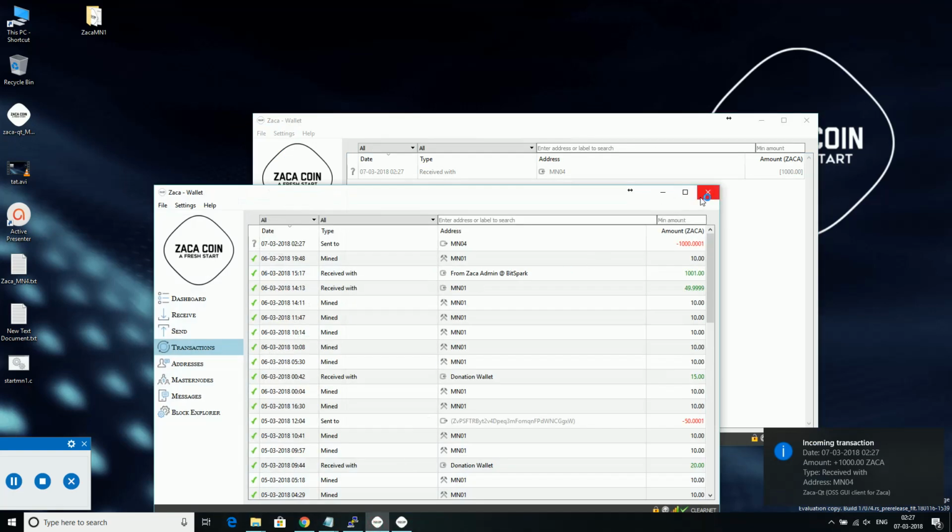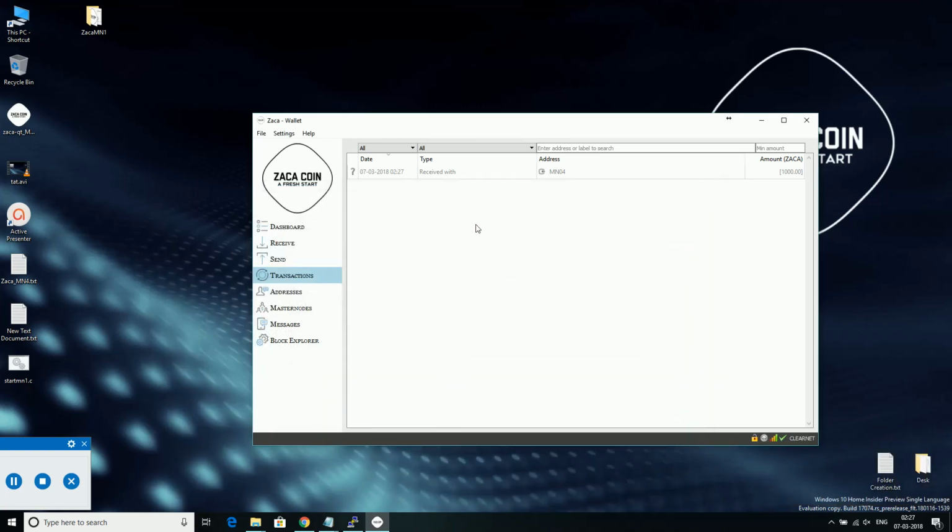We'll close this window. Now wait till this question mark turns to a round clock.